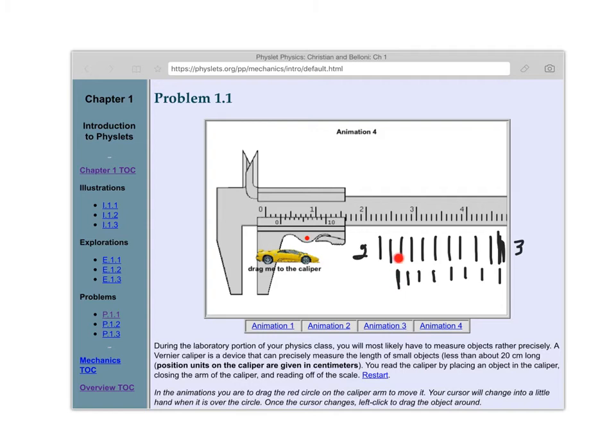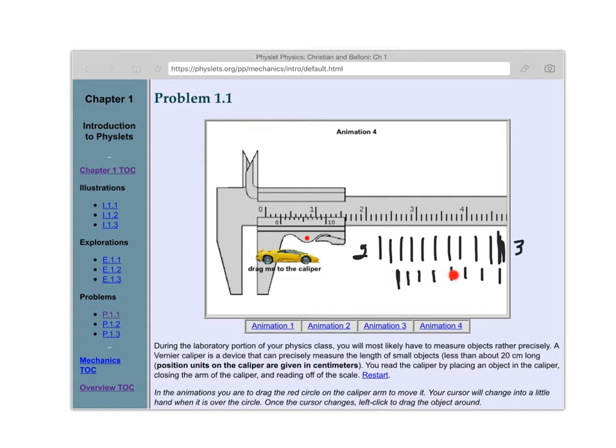So you might say 2.15, right? This would be 2.10. This would be 2.20. This would be somewhere between 2.10 and 2.20. So we might guess that it's 2.15, but you can use these lines to find out. So when you look down the lines, none of these lines on the sliding bottom scale line up with another line except for these two. That's what you'll see.